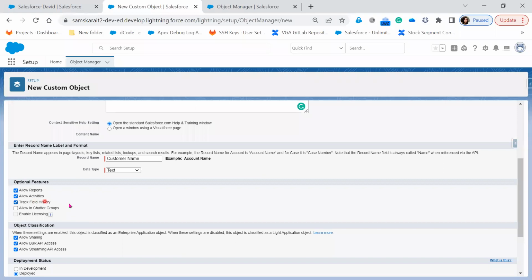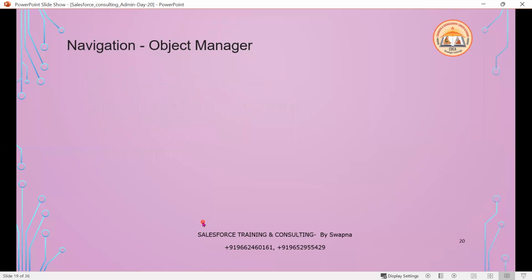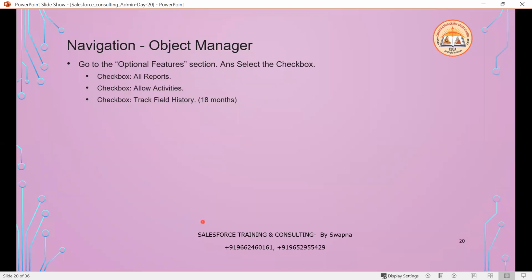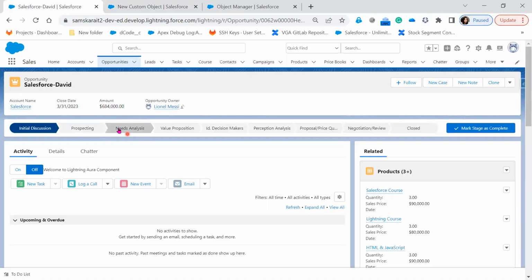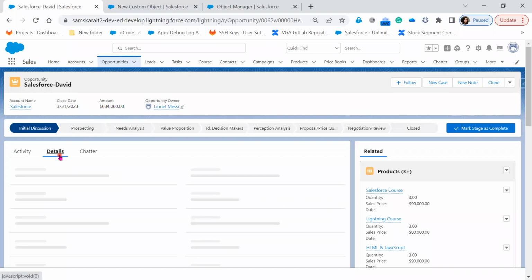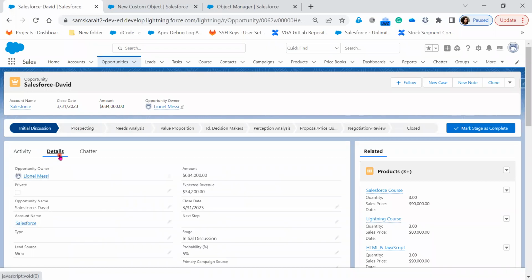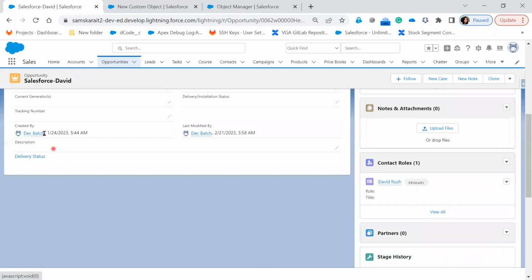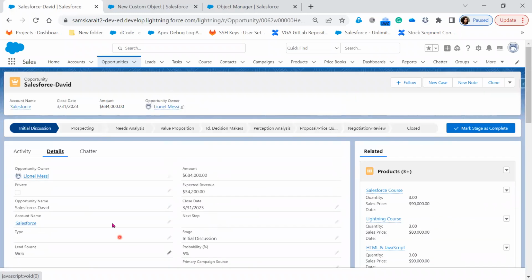And then the next one is Track Field History. When I say track field history, in an object I may have 300 or 400 fields, and now I need a specific field. Let's assume that this record is created on January 24th, and this is all the initial data which is created.